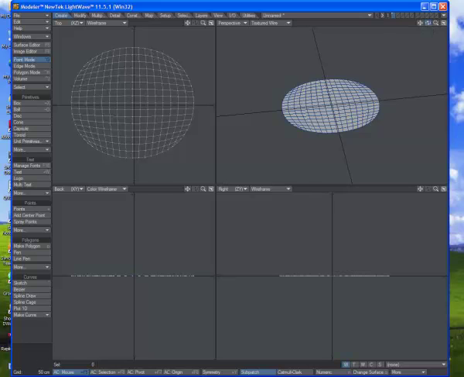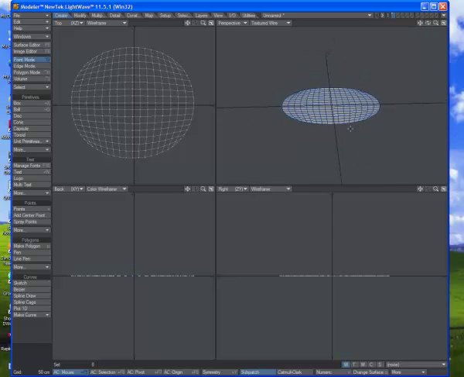So that gives me some really nice divisions here that I can start pulling up and down to be my sand. So I'm going to go to point mode, and I'm going to just randomly select some places where I might have some hills and move down to one of the low windows, either the right or the left, and using the move tool, the shortcut is the letter T, move them up.